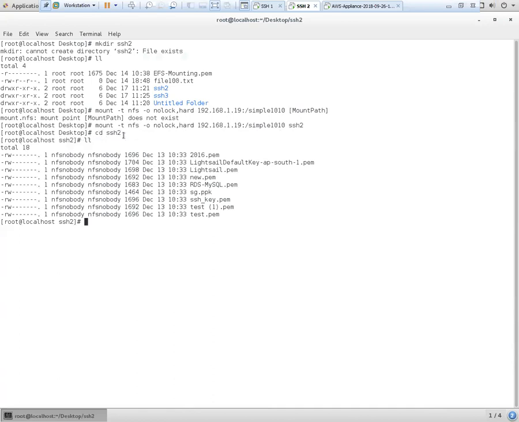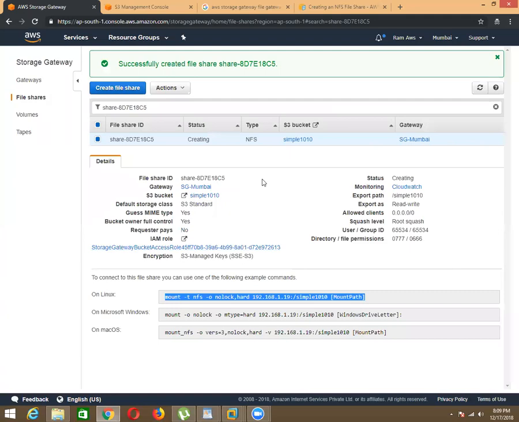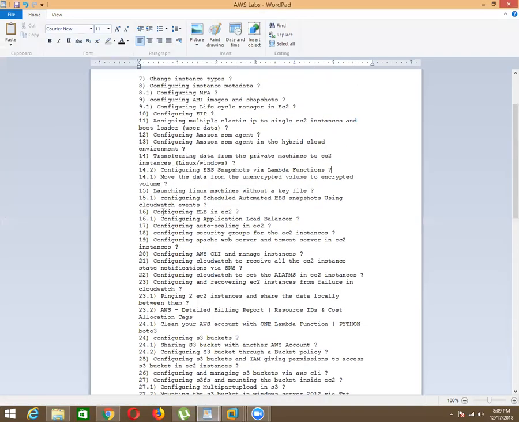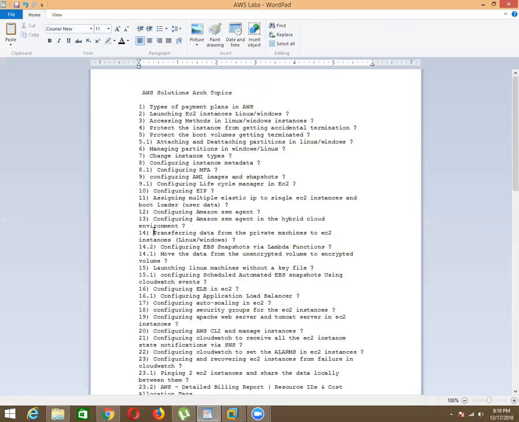So this is similar to EFS, Elastic File System, and if you put some data here, it also reflects to that directory which is mounted in the SSH mount machine. Okay, so like this, you can put all your data. So I hope you understood. So let me go for the next topic. I hope you understood. Okay, next is this.